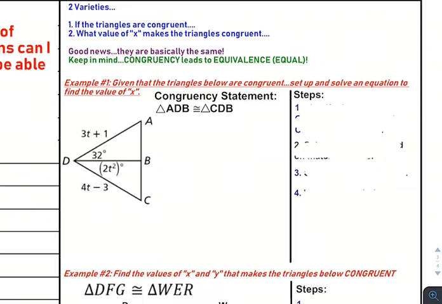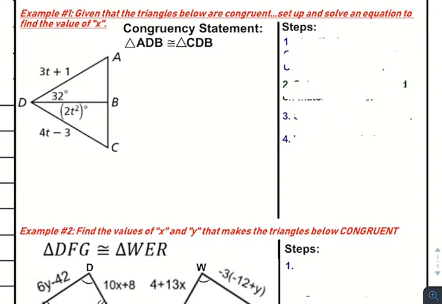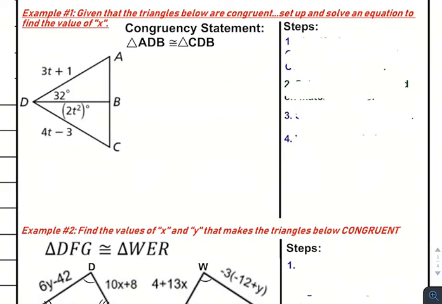And so when I talk about equal, what I'm really talking about is an equation. Okay? So when you're dealing with this information, what you're really dealing with is equation writing, and congruency is basically equivalence. And so, let's get into a couple examples, and I'll try to make that a little more clear. So here on the left is our example problem. We're given this triangle. We're told this congruency statement that triangle ADB is congruent to triangle CBD. So we know everything is congruent.